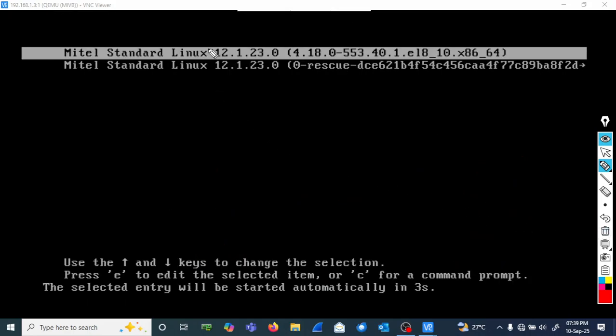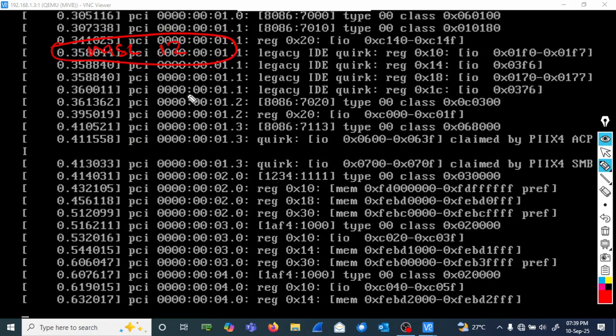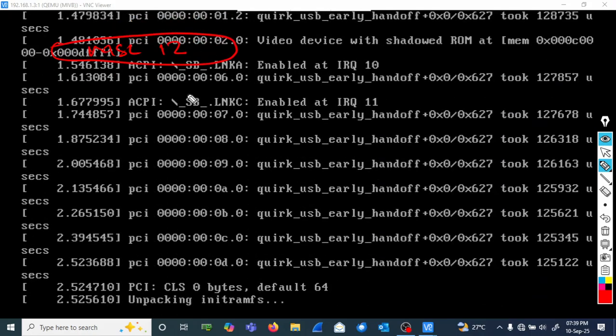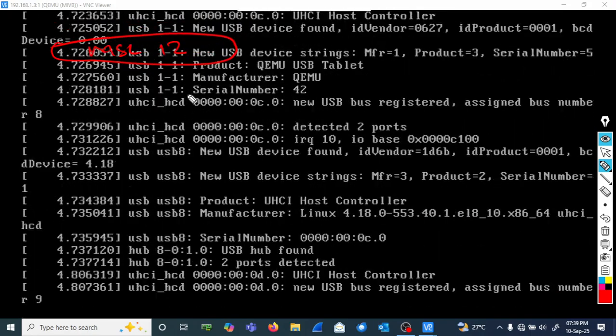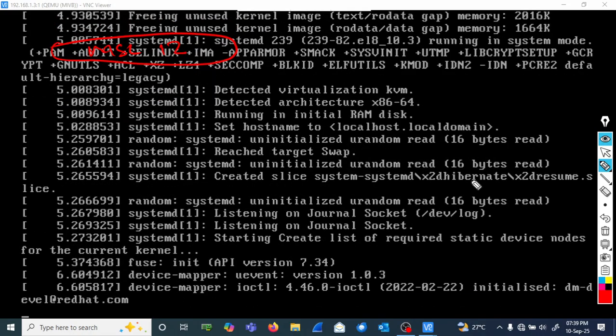So here we are on Mitel Standard Linux 12. I hope you saw that. It was too quick, but I've seen that it is MSL 12. So I'm going to demonstrate in the next video how to recover the password for the server manager for MSL 12.